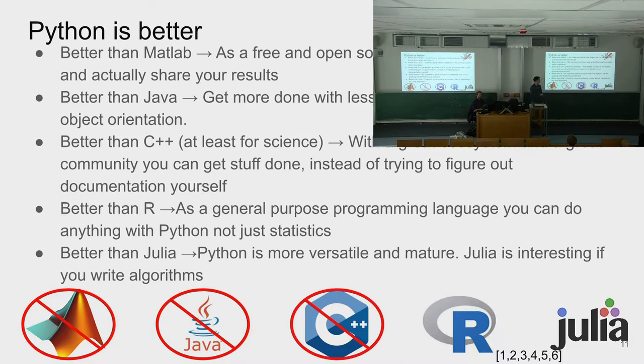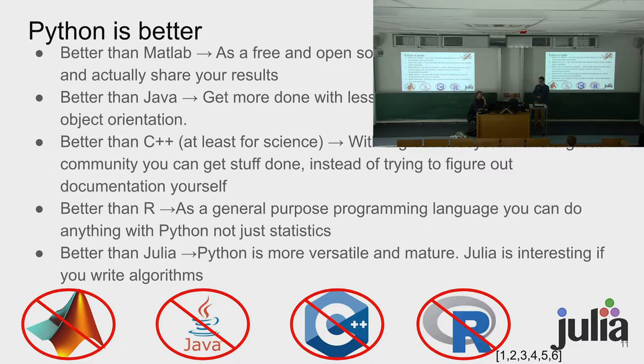Then we get into the realm of things that are actually used more often for scientific code. So there's R. R is a statistics-focused language. It's probably nice because it's also an open source project, so many statisticians love to use it, but we just think that Python is a general purpose language where you can really do everything that you need to do, and R is really just statistics. Probably everything you can do in R you can also do in Python, but not so easily the other way around, so we think there's no great reason to use R.